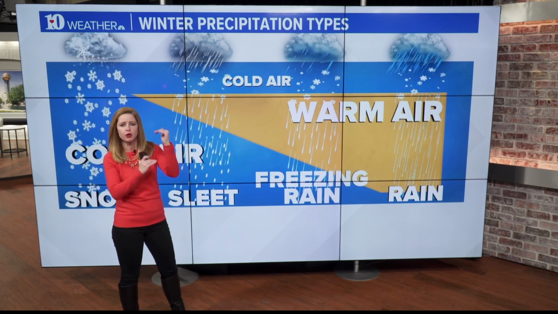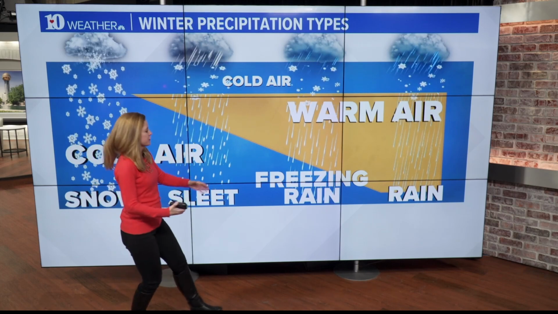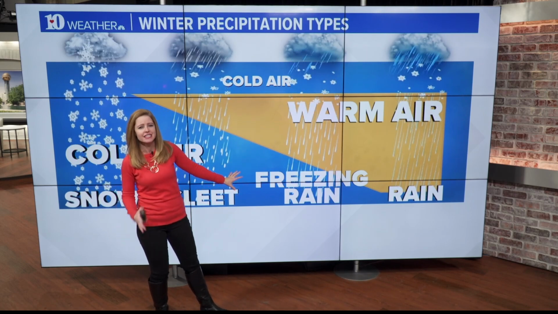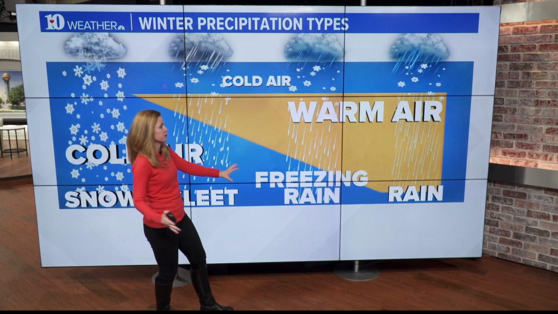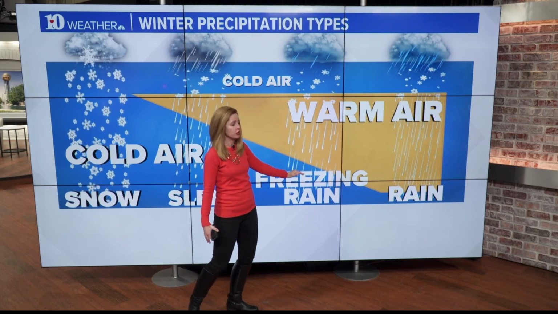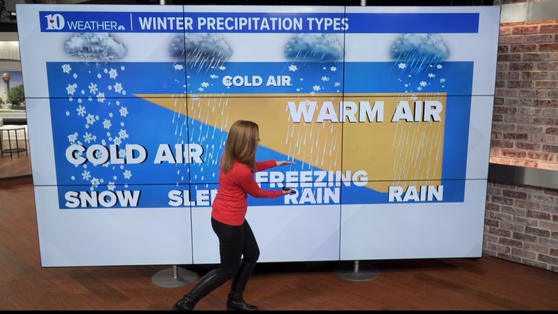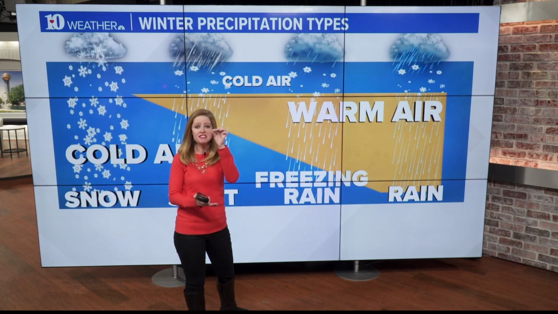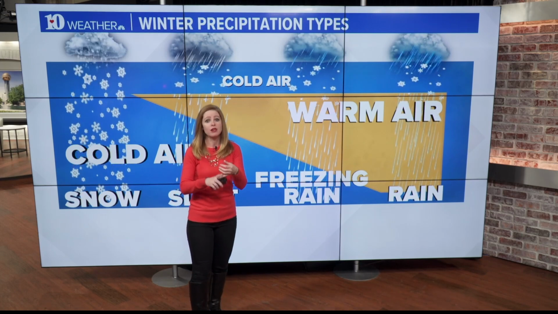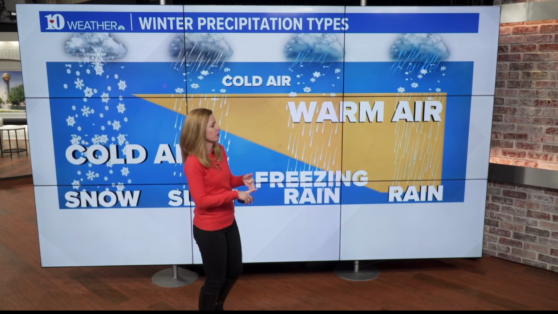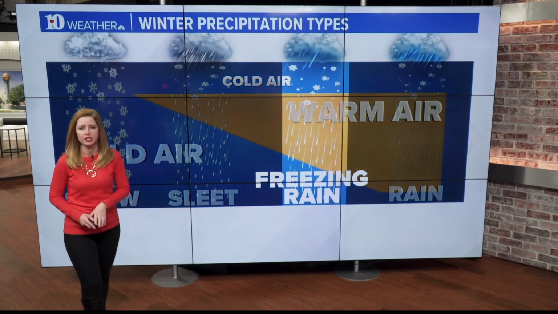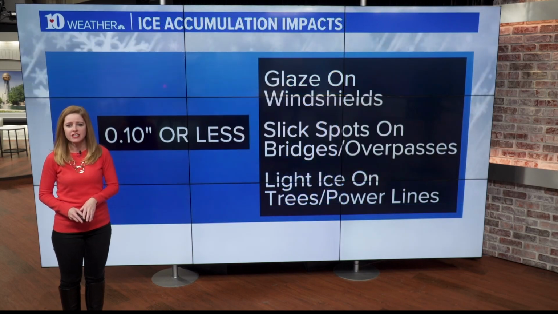And this all has to do with the profile of the atmosphere temperature-wise. So if you have a layer of warm air coming in above the surface like we do today, this is where we get more of a question mark as to what type of precipitation we're going to see. Freezing rain is a snowflake that completely melts. It's now liquid, falling all the way down until it encounters this thin layer of cold air. It stays liquid, but then when it reaches the surface, it freezes on contact with a windshield, with a sidewalk, with a road, a bridge, or an overpass. Rain is just rain all the way down. We know what that one is. Freezing rain, though, is the one that we're most concerned with as we go throughout the rest of this evening based on the setup that we have.